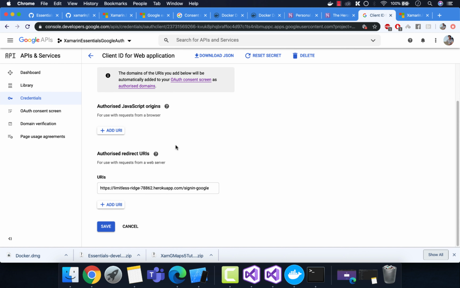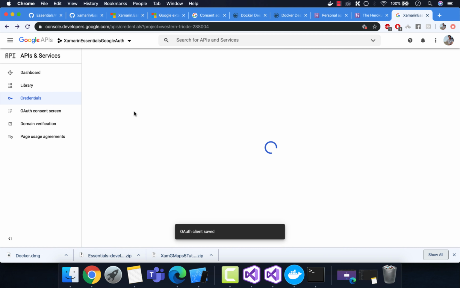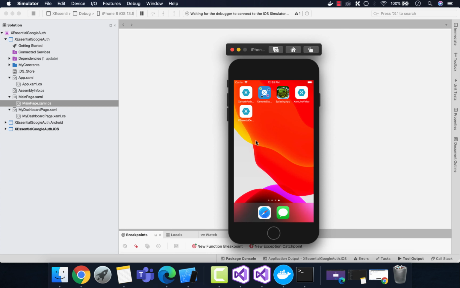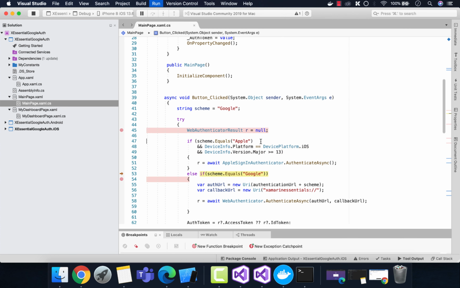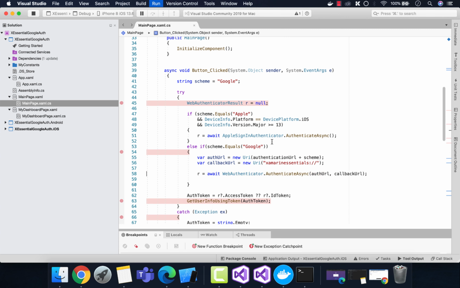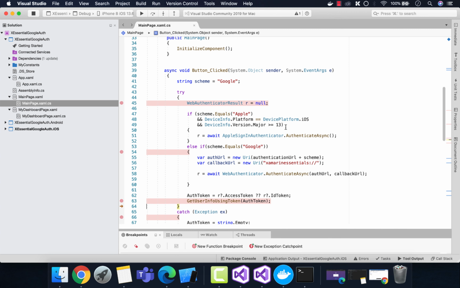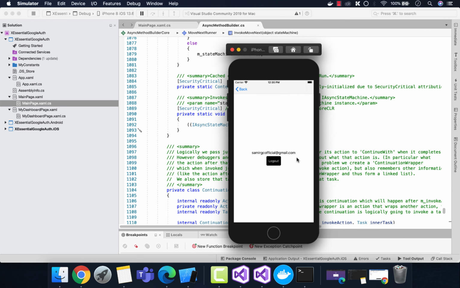That's because we haven't put HTTP here. I'm 100% sure. So yes, we have made a mistake: HTTPS is not allowed, because our app is not generating HTTPS requests, so it is providing us an HTTP redirect URL. That's why it was a mistake. So let me restart the app and continue. Now it should give me the authentication token directly out of the app. So we got our authentication token and it navigates to the details page.